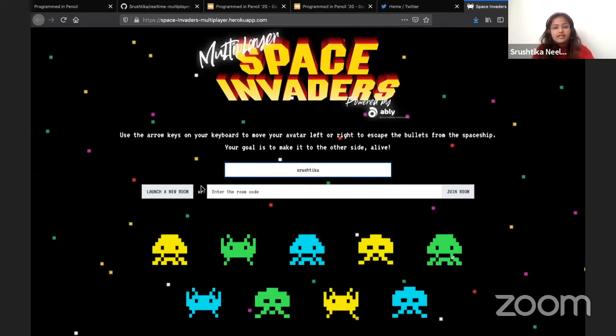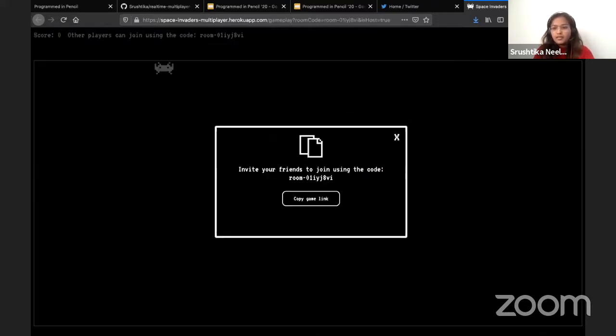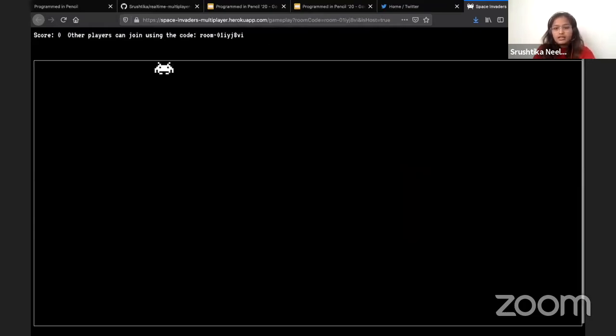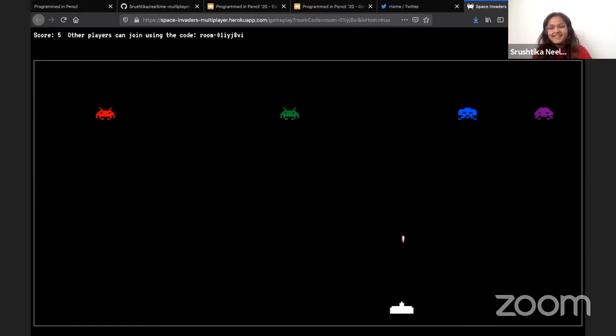You will see a screen like this. Basically, add your nickname and add this room code, please. I'm going to copy that also and share it in chat. And I'll wait for a bit for other people to join. Let's see what's happening. All right, we have people now. Awesome. Okay, I'm dead. That was too quick. Let's see what's happening.